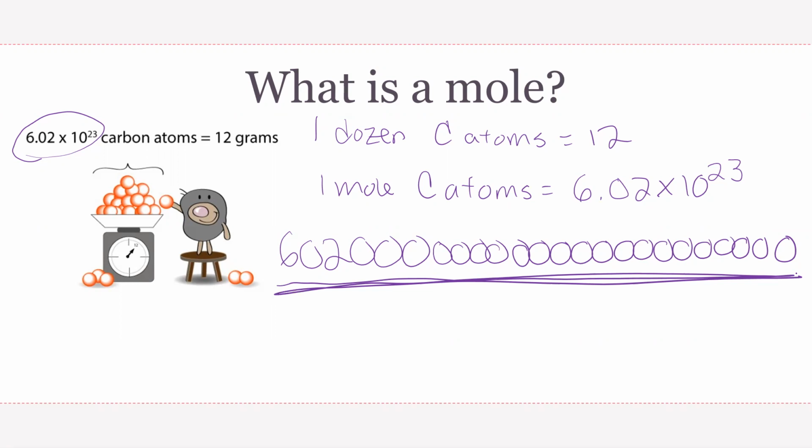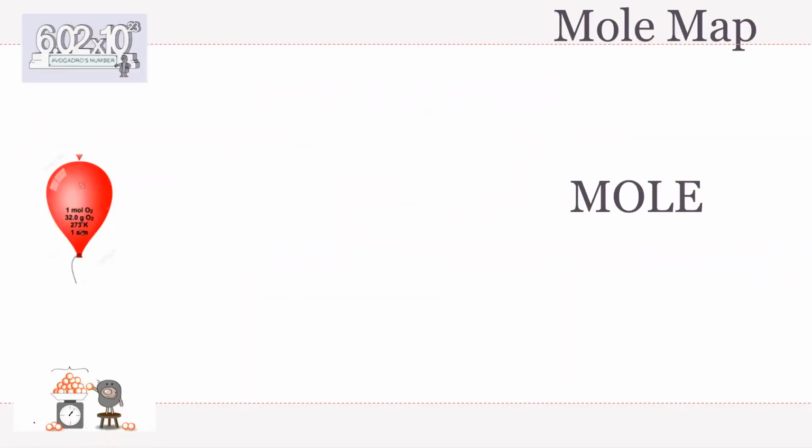So for us, knowing that this is going to be equal to 1 mole will help us do reactions and figure out a general ratio when things are being produced and many other applications. In order to convert the mole, we have something that is known as the mole map. And that is to say that we have 3 main categories that convert to mole. The first one is amount.